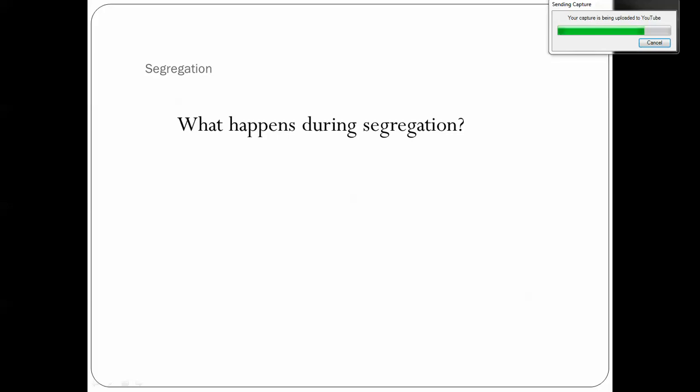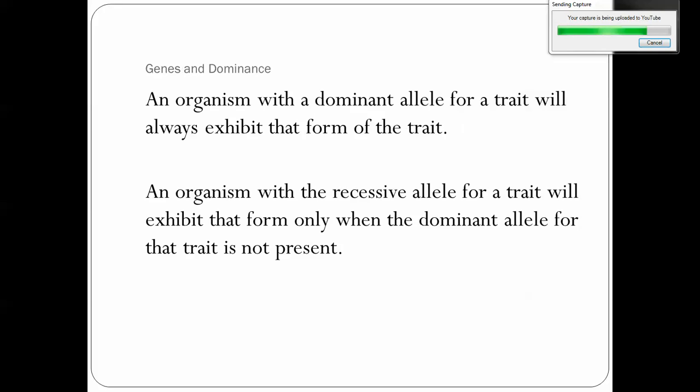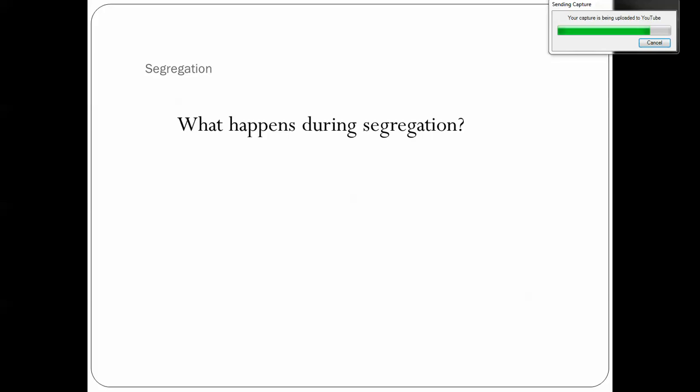And we're going to look at what happens during segregation. Segregation is another part that goes along with dominance. So just know the difference between a dominant allele and a recessive allele, and what happens during segregation. Segregation is going to be a big term here. When we think of segregation, it's just like separating. Maybe going back to history, you've heard about segregation occurring, separating the different races. Now we're going to look at separating different genes and alleles.